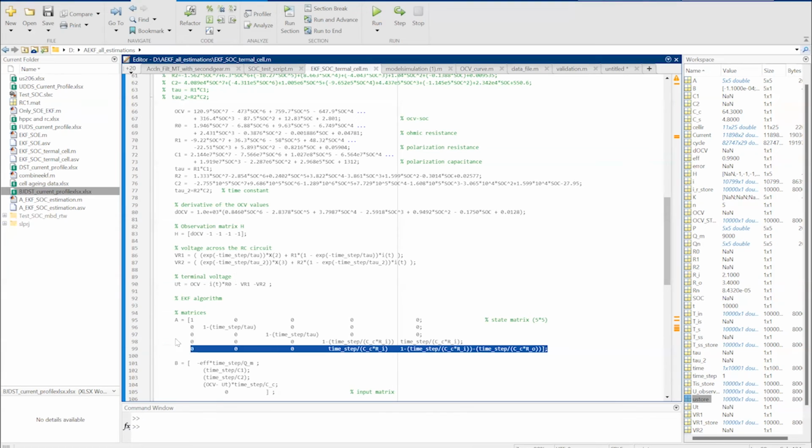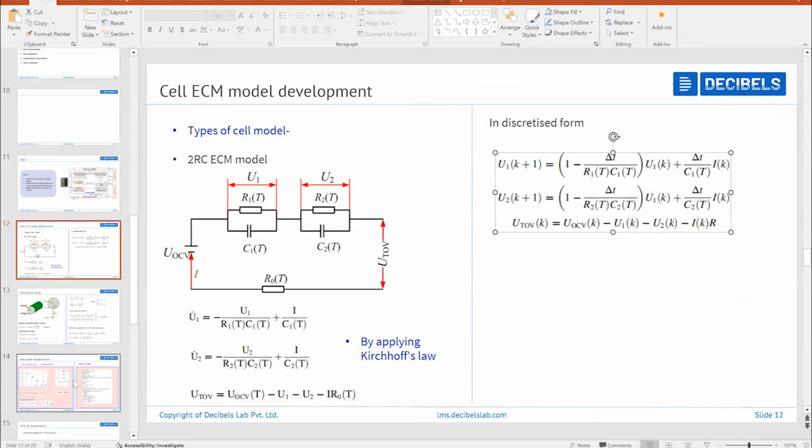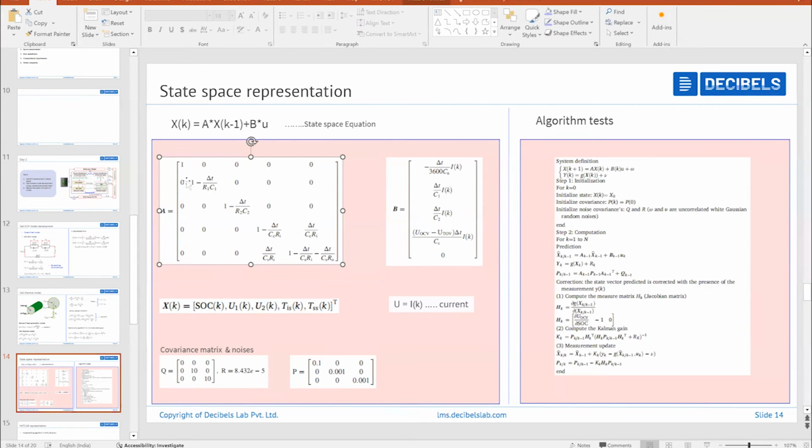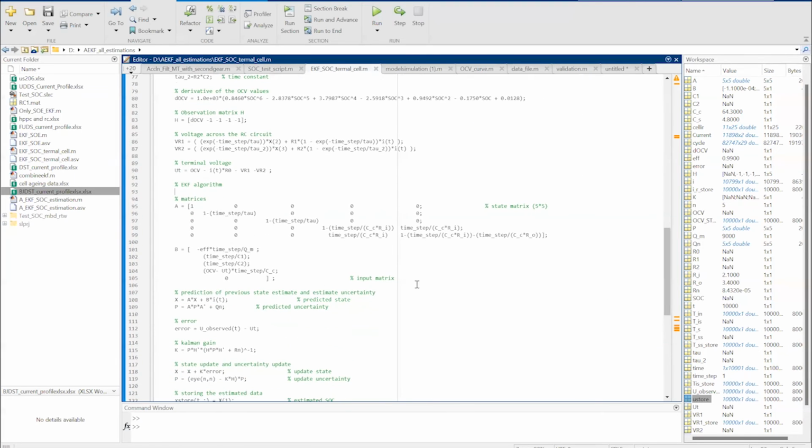It is the same equation I have shown over here: the A matrix, and the B matrix, and then this is your state space and predicted uncertainty. So this process covariance and the error, we are going to use this error in the state update over here.